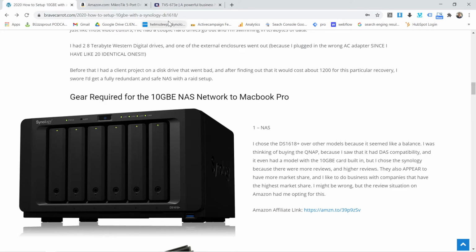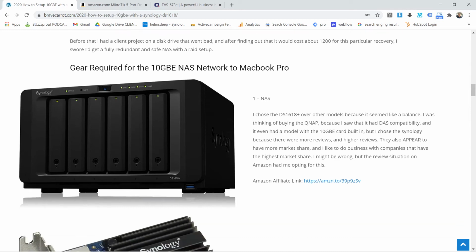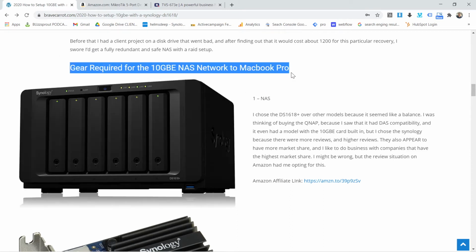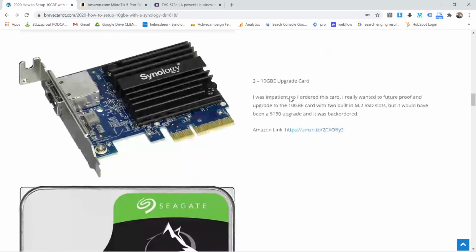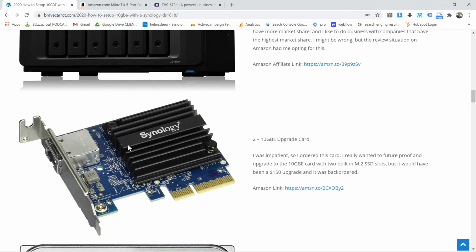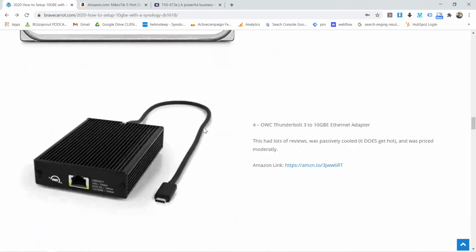Real quick, you cannot directly connect to these USB ports. A network attached storage is meant to do just that: be put on the network, your internal home network. If you want to have a lightning fast 10 gigabit per second connection rather than the 1 gigabit that most computers and most routers use, you will need to get a 10 gigabit card for the thing. You will have to get a 10 gigabit Ethernet receiver for your computer.